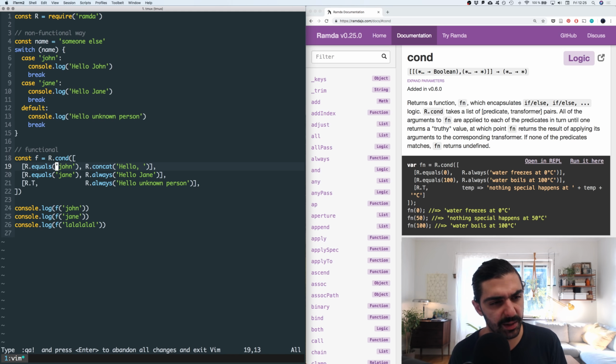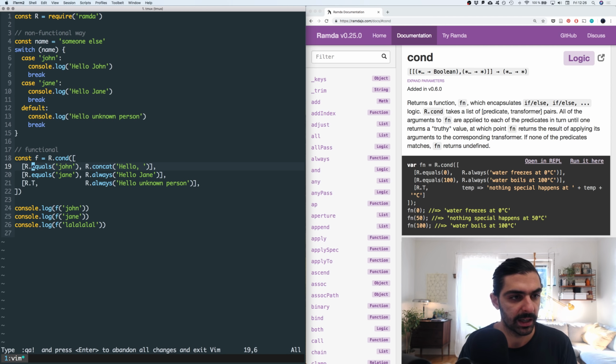I think I maybe expressed that a bit strangely, but you can probably see what I mean. Using R.cond, we're constructing a new function where we check which predicate is the first to match, and then we run the value that matched the predicate through the transformer.